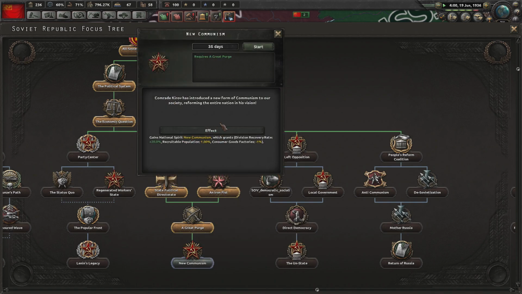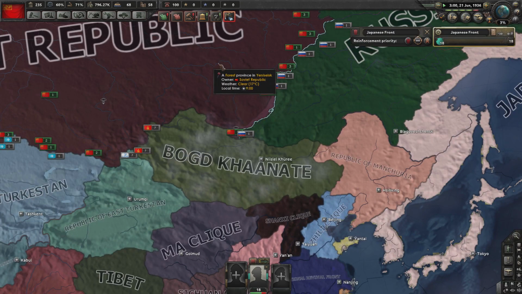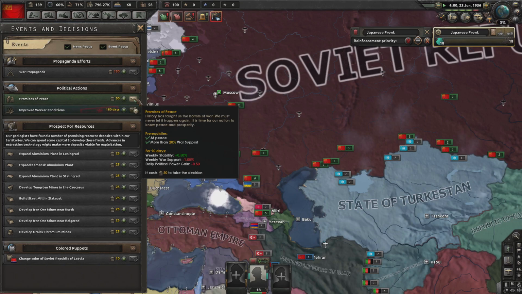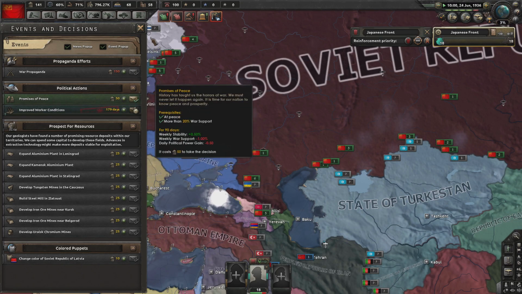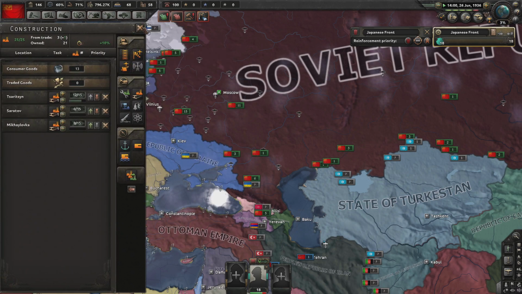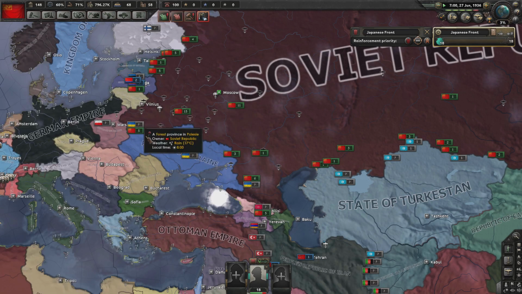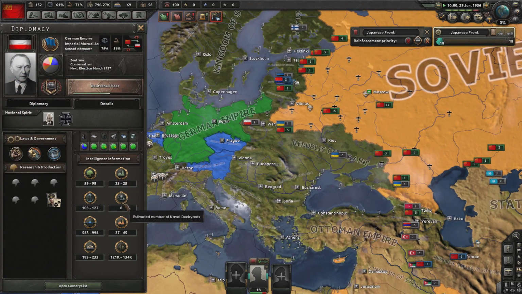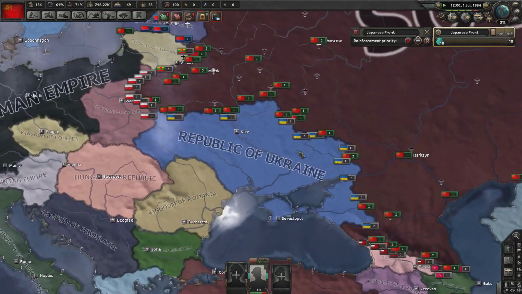Comrade Kirov has introduced a form of new communism to our society, reforming the entire nation in his vision. I believe he was quite successful there. Let's go ahead and improve workers' conditions, problems of peace, we don't want that. And expand the factories. We're building more factories though, but still we are lacking industrial strength. Yeah, the German Empire is still quite strong. But it is crumbling, you should not forget that.